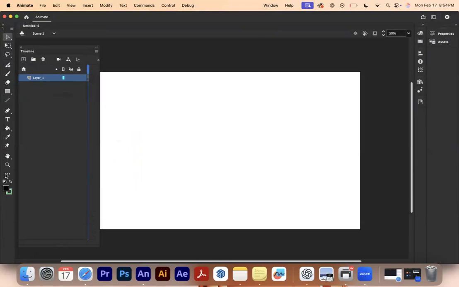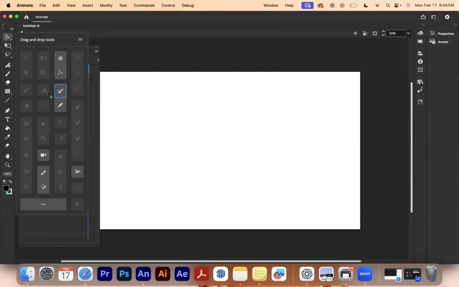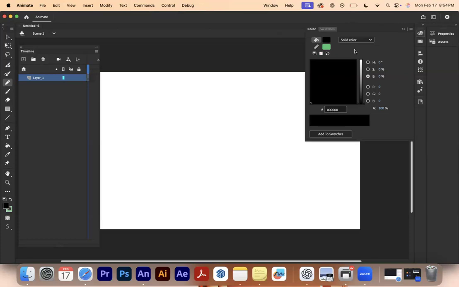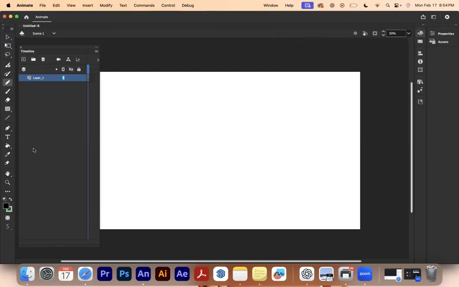The next thing that I'm going to do is come over to these 3 dots. I'm going to drag over my paintbrush tool and my pencil tool. And then I'm going to close my 3 dots here. And so now within Classic, I have all my layers. I have all the tools that I'll potentially need for drawing. I have my color picker here that I can work with, which is great.